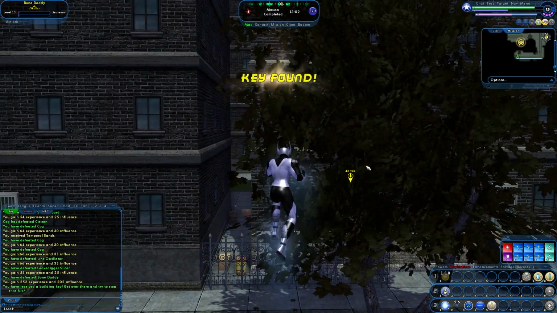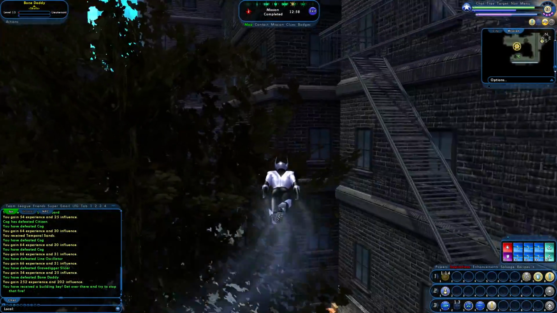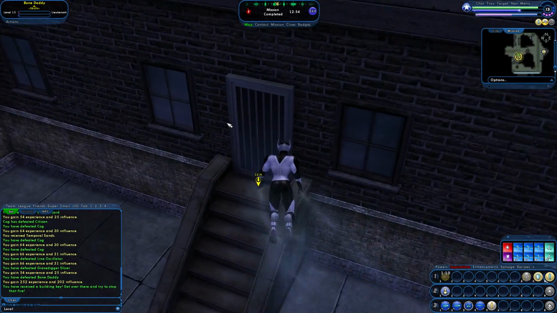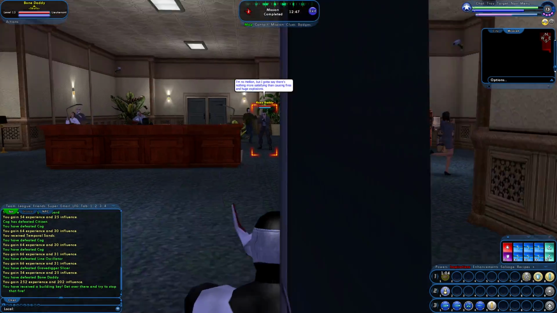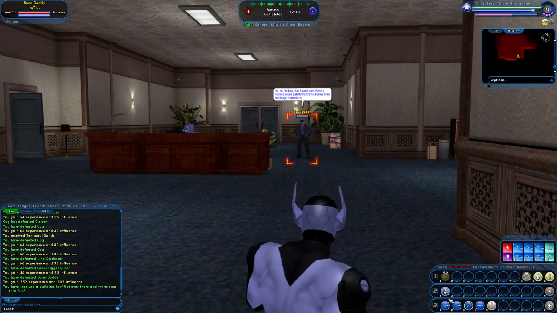Found. And we have a waypoint. Yep. Stop the arson. And then once inside, the perception drops again, which is kind of weird, but anyhow.